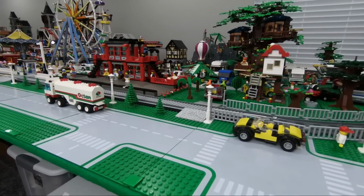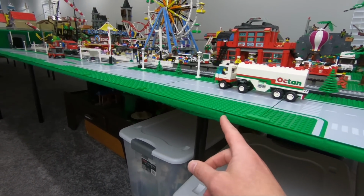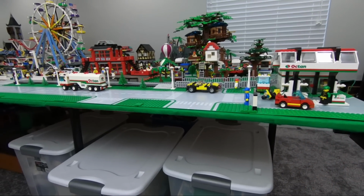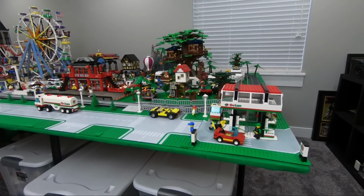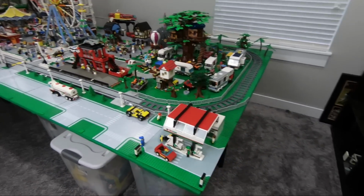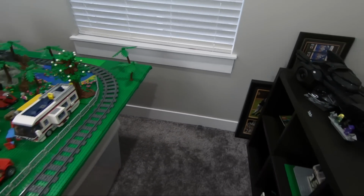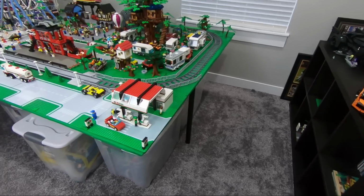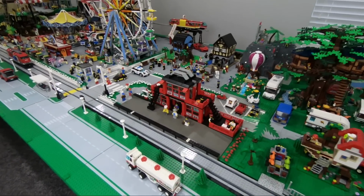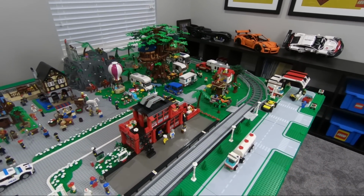Now, that's not the first addition I've made to this table. Originally, when the basement was finished, it ended right here. So I've actually added this section here, and now this one here. So that's a little over 30 inches that I've added to the table since the original table was built. But as you can see, there's still a decent amount of space to walk through here, but it's getting a little tight. My wife is always like, hey, you've got to have some space to walk around. I said, yes, I know. This is going to be it. Hopefully, I don't extend it anymore. But anyway, that was my little side project to make this all fit a little bit better.